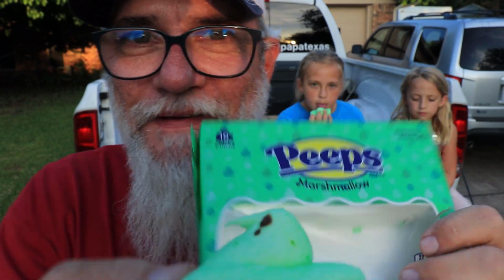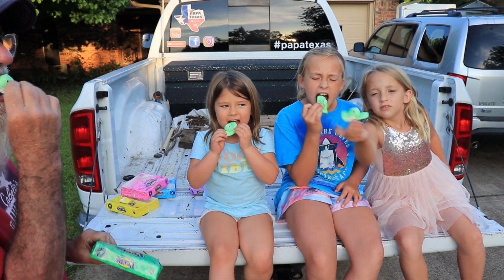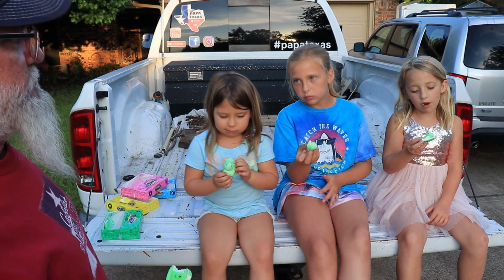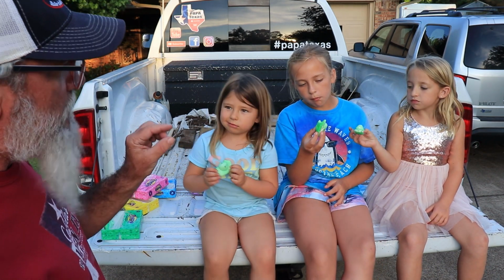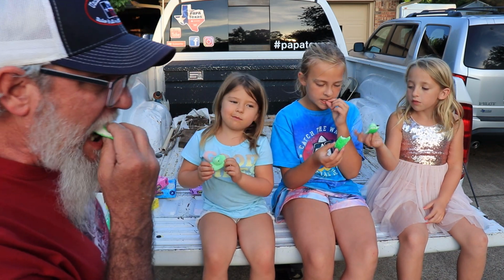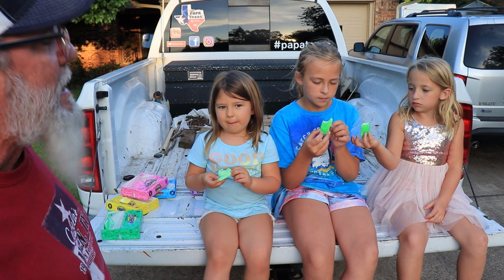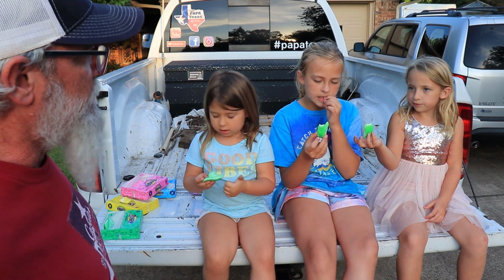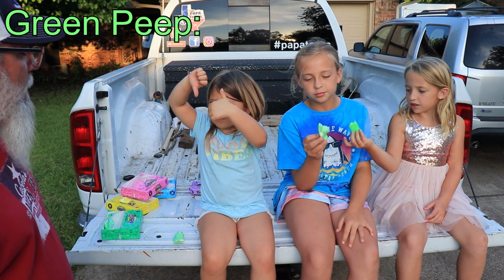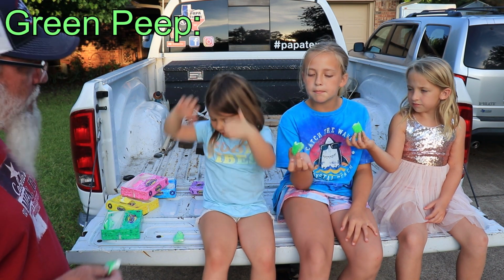Now for the green. Alright, girls. I don't know if it's in my head or not, but they all taste just a little bit different. But I think they need to taste more like their color. This should be an apple. Maddie, I don't like it. You like half of them? Or mint.